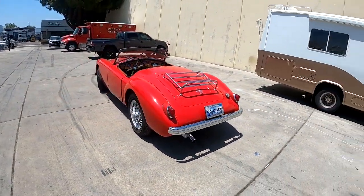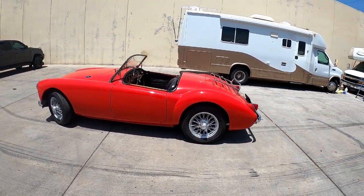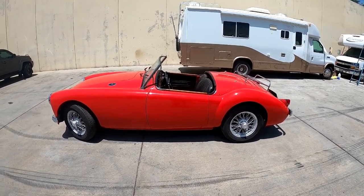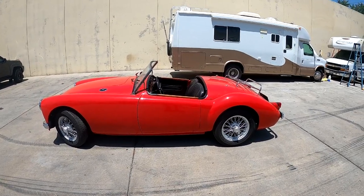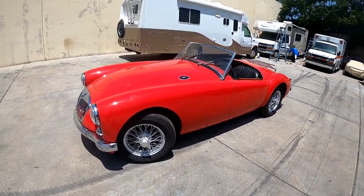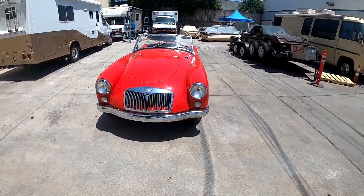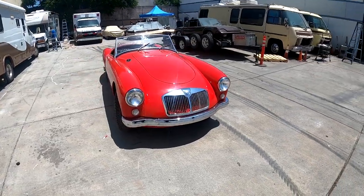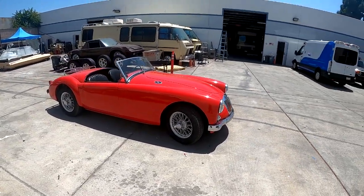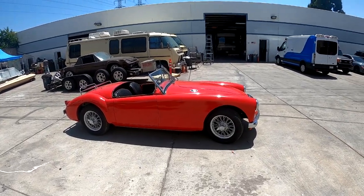Lots of new pieces on this car. This car was in the same ownership for the last 40 years. The owner had the engine rebuilt, some of the driveline rebuilt, and decided to take the car apart and do a restoration on it. He took his time and over the last 35 years did a very meticulous job working on this car, but stalled out before the restoration was entirely complete.